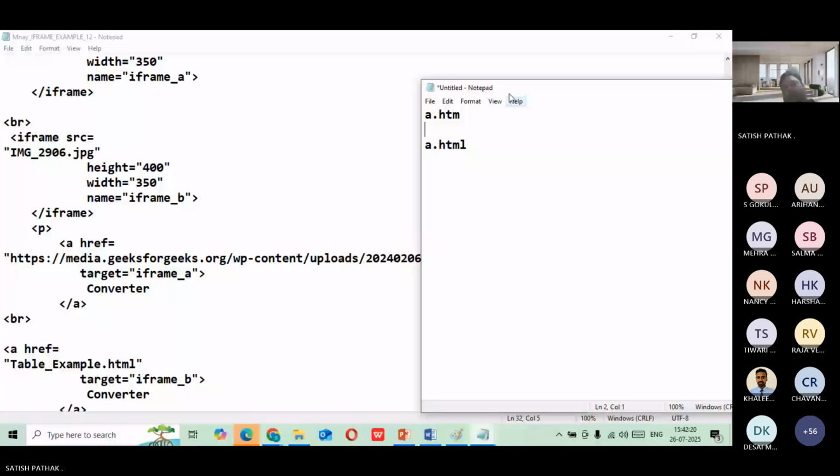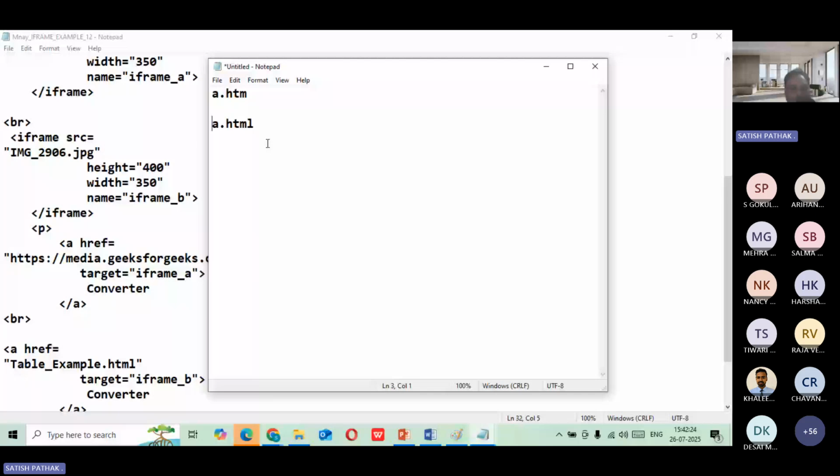That's the question. Or let me ask the question in a different way. If my file name is a.stm, but while calling I'm saying a.html, will it work or not? That's the question. What is your opinion, anyone? So will this work or not? That's the simple question.